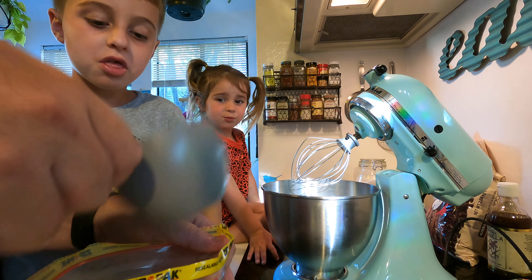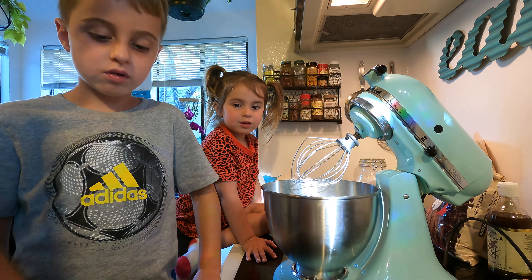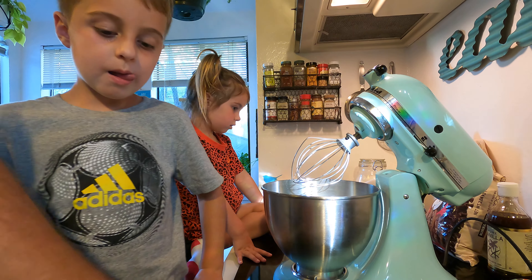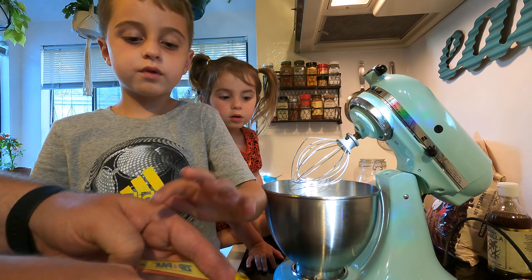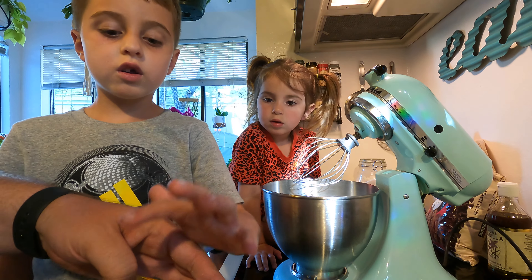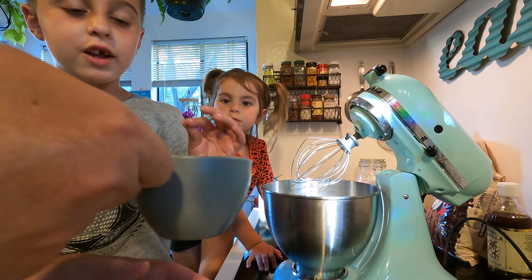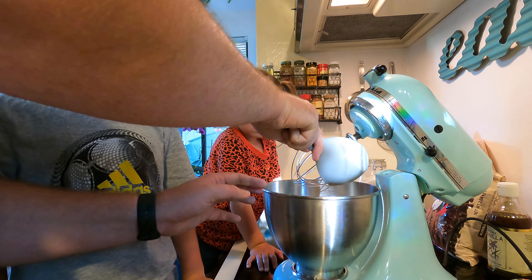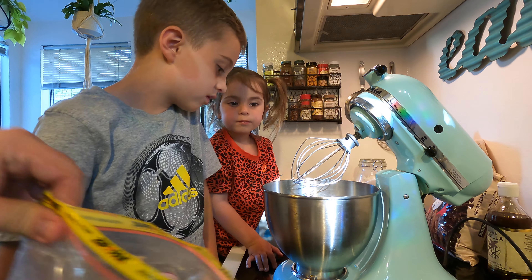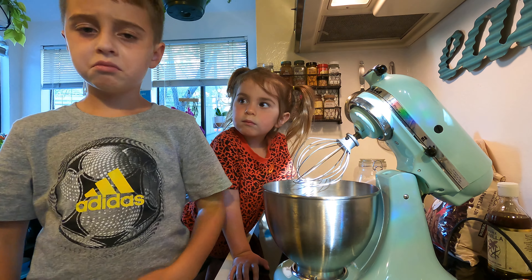What we want is one cup and we want it packed in there. It feels more like Play-Doh because it's thicker and it's got some molasses in it. So we want the dark brown and we want it packed in there. It'll even kind of hold its shape. Not yet — the next thing we need to do is something called vanilla extract.